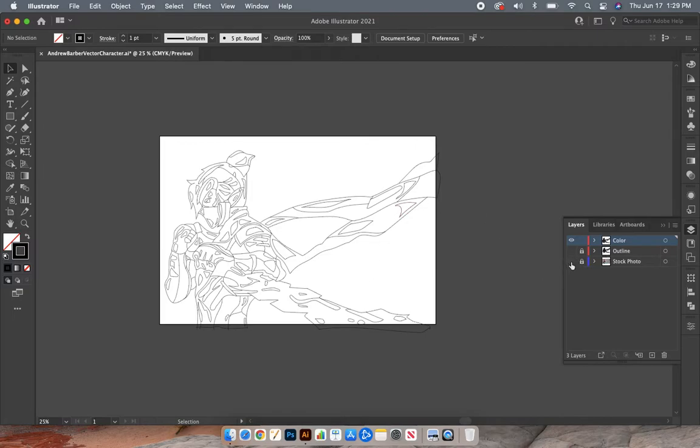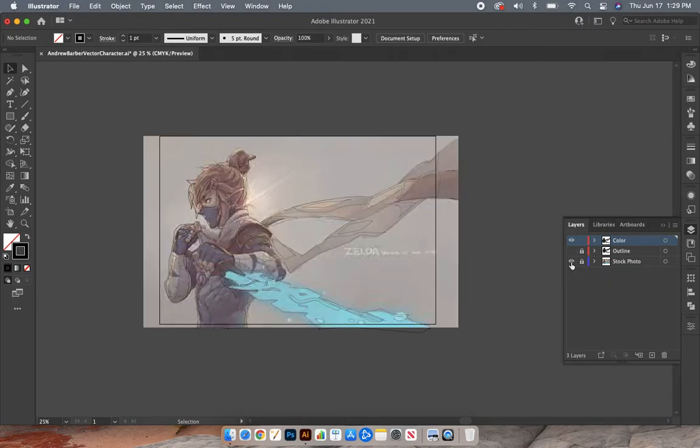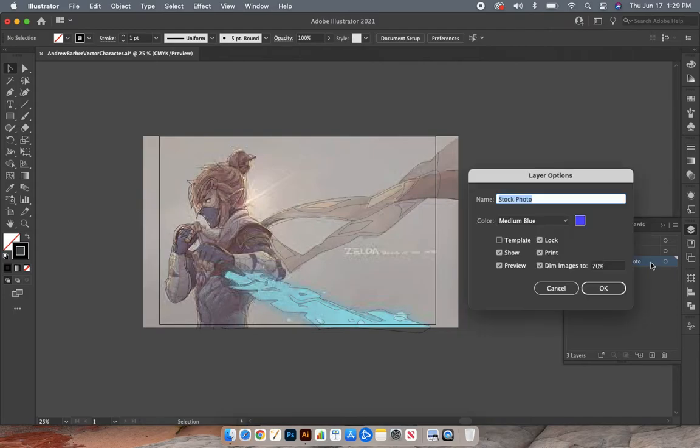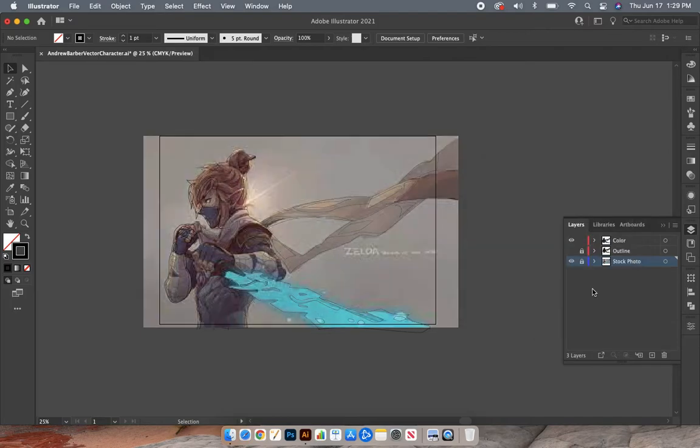All right, one more setup thing. Stock photo. Make sure that it's shown and click on the layer just once to make it blue. Don't click on the text, but kind of right where my mouse is right now. Double click. And that'll bring up this where we dimmed the image to something, either like 50 or 70 or whatnot. Uncheck that. I want this thing at 100% now. And then go ahead and click OK.